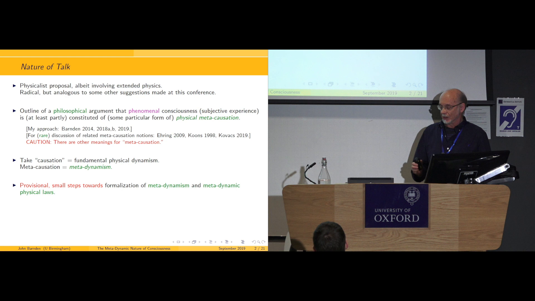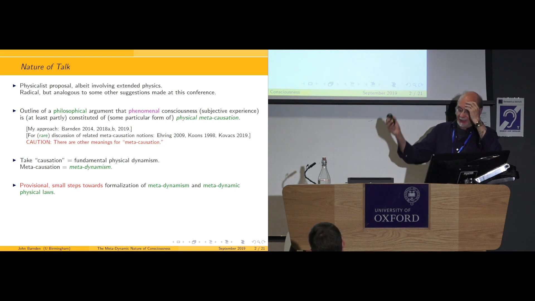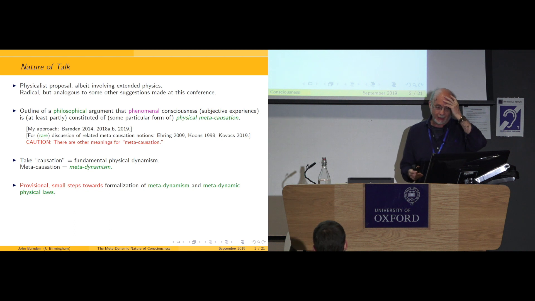Now I am using the word causation, which I actually hate the word because it's so misleading. People talk about it in all sorts of different ways. And I'm going to explain at some point that really what I mean by it is a fundamental physical dynamism at the lowest level of physics. I don't mean causation at the normal everyday level of John breaking the window by throwing a ball at it or something. And so my meta-causation is going to get rebranded as meta-dynamism. And I'm going to give some provisional small steps, baby steps, towards formalization of meta-dynamism and a suggestion about what I call meta-dynamic physical laws needed to regiment meta-dynamism.